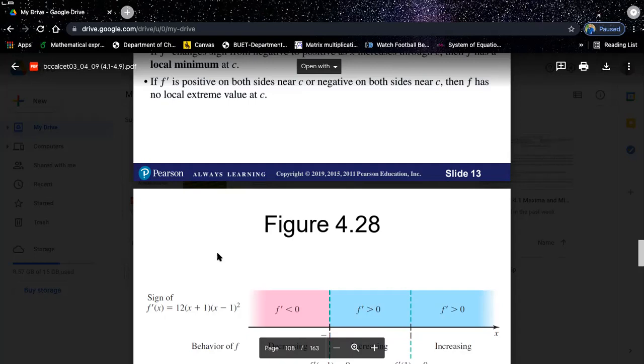The reason I am trying to break it down into steps is that I'll give you questions like this. I may not give you functions all the time. I may give you the first derivative and say, find the critical point. And I want you to understand what's going on here. Just don't memorize that if I'm given a function, I find the first derivative and then set it to 0 and solve it. No, if the first derivative is already given, now what should you do?